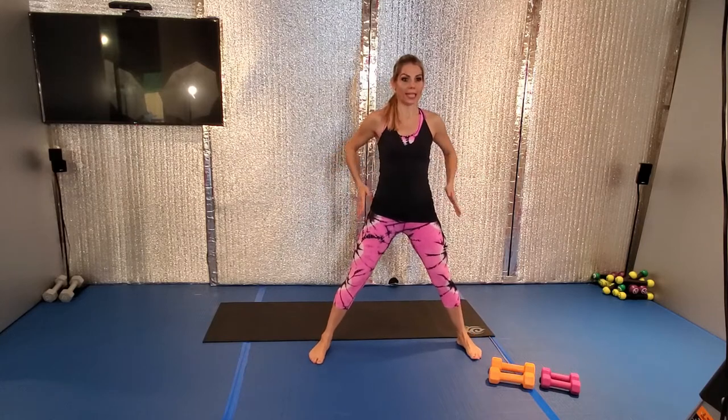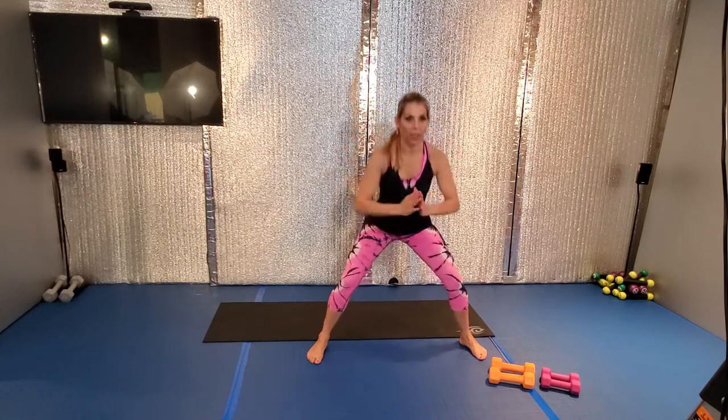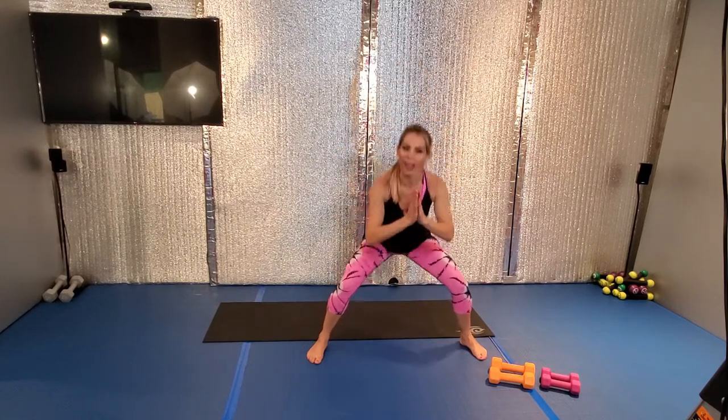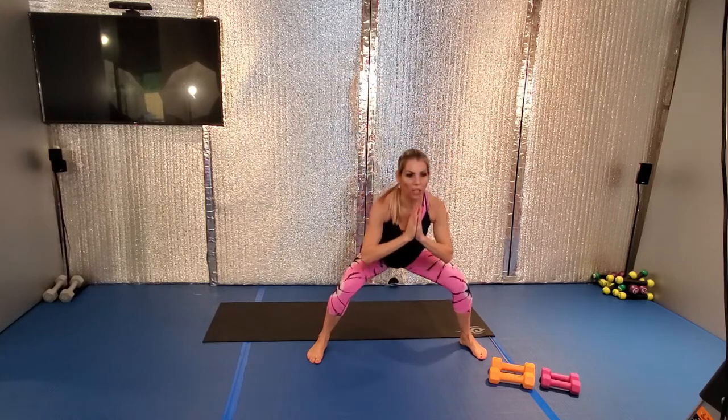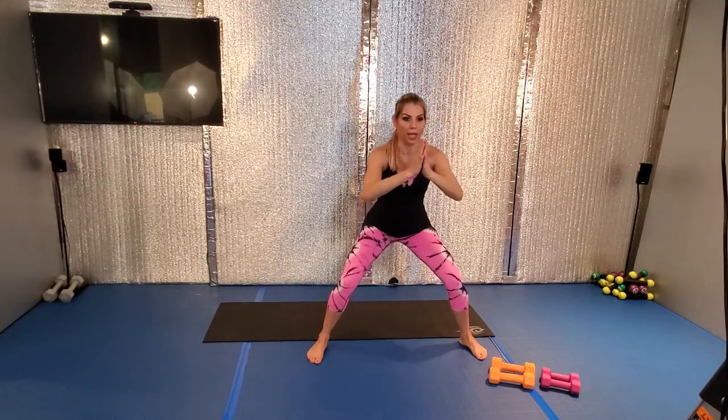No weight. Squat. Down. Open the leg. Wide. Good. Gonna do a little different. Slide knee. Go down. Down. We're gonna stay down for 8 counts. Go 1, 2, and then 7. On the 8, you're gonna come up. Ready? Come up. 7 counts.